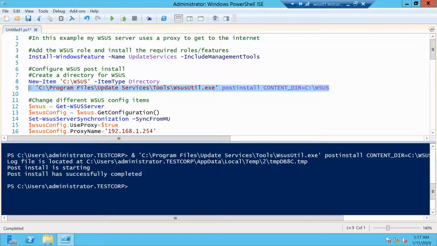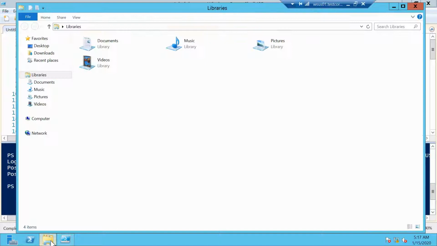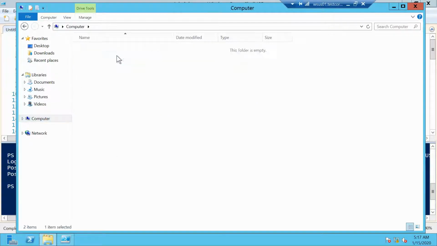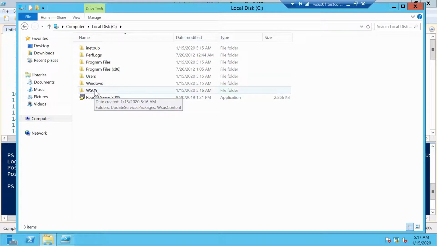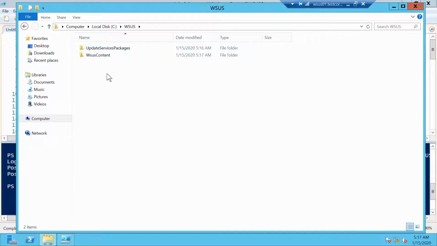And now it's been initialized. Here is the folder where we have now all the WSUS files.